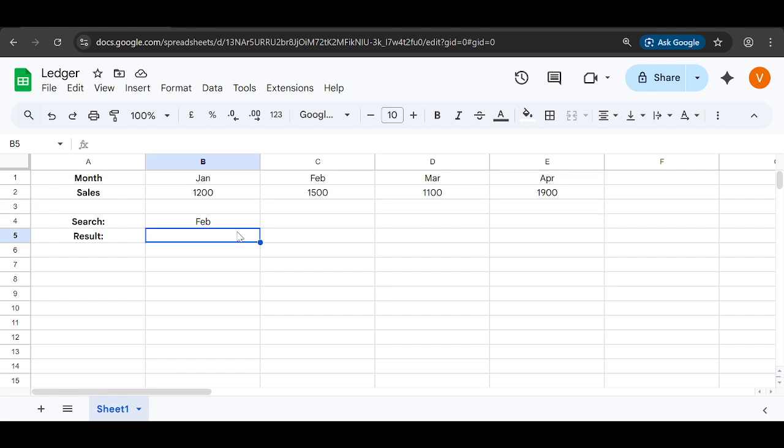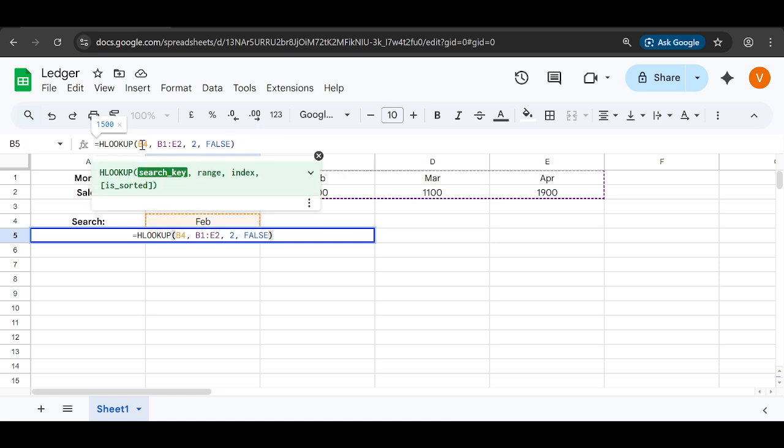If your data is wider or narrower, adjust the columns, but keep the header row at the top of the range. Now enter the HLOOKUP formula. Click cell B5 and type exactly HLOOKUP(B4, B1:E2, 2, false) and press enter. You should immediately see the value from the second row that lines up with the header you typed in B4.